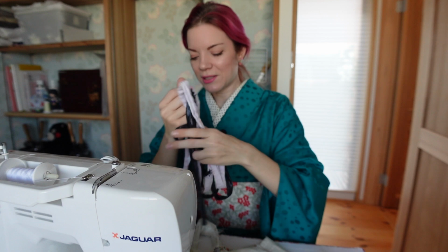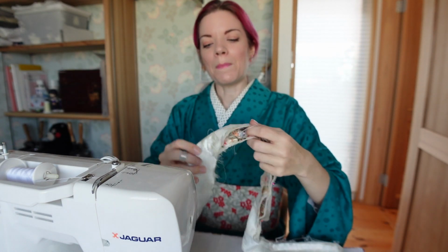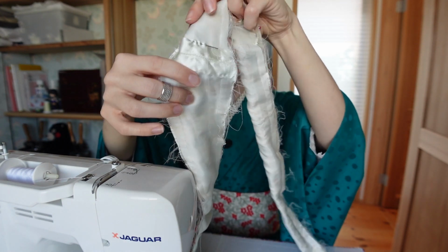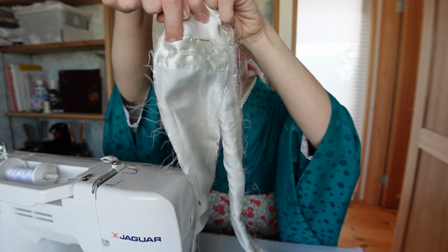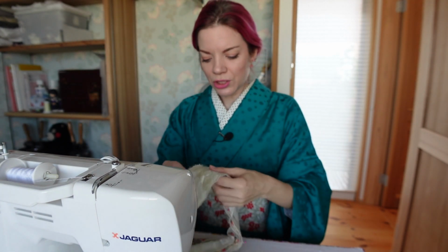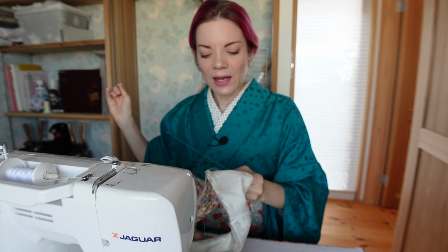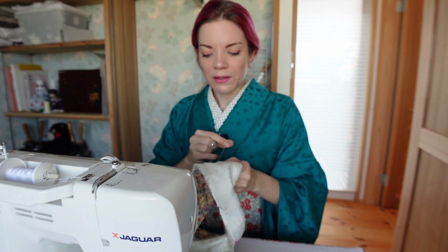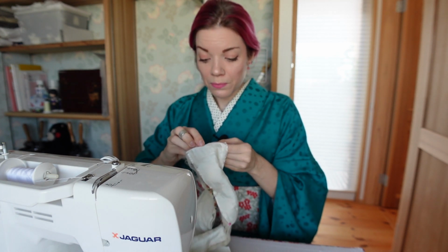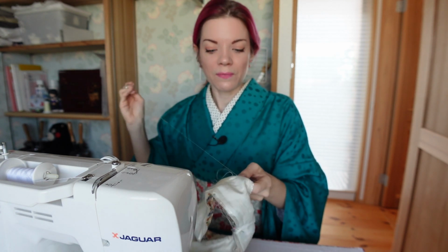So I'm really pleased with this, and I basically think it was a happy accident because I noticed when I was trying to turn this inside out again that my safety pin got stuck into the seam allowance. So what I'm doing now, I'm sewing this down with an easy running stitch by hand, of course, so you cannot see the stitches on the outside, to hold this down. So this is easier later when I have to pull my yarn through.